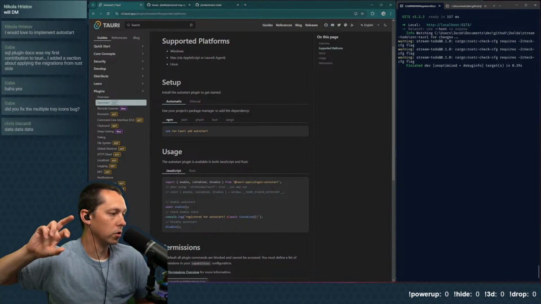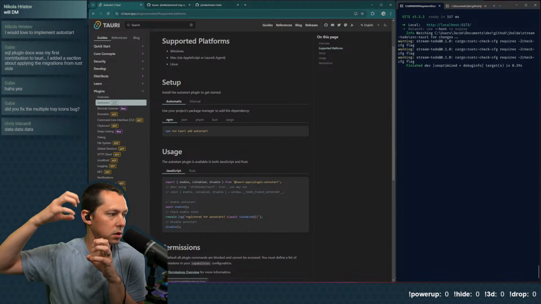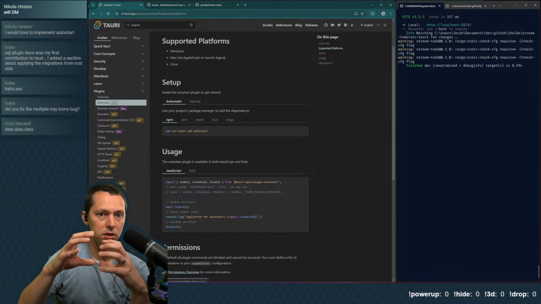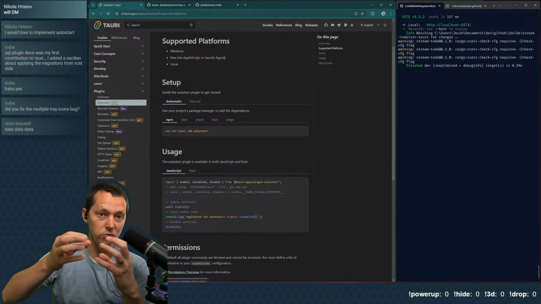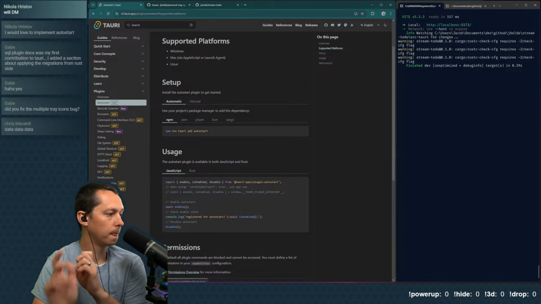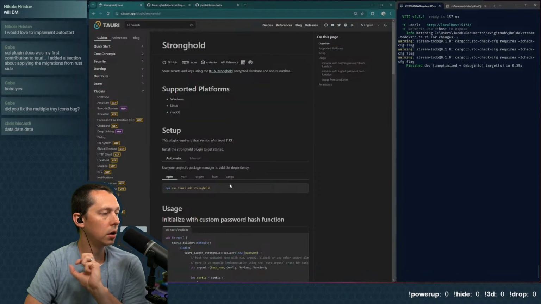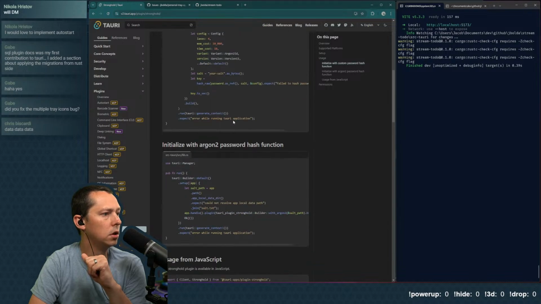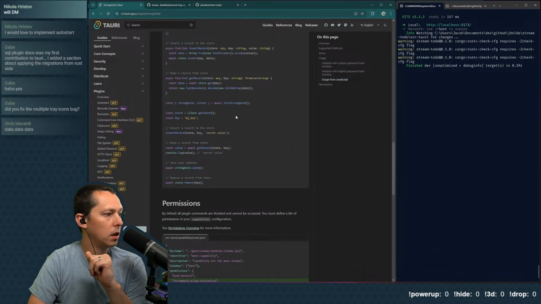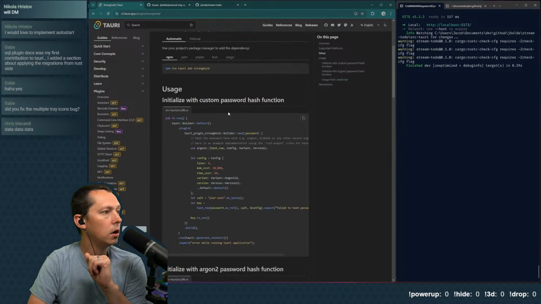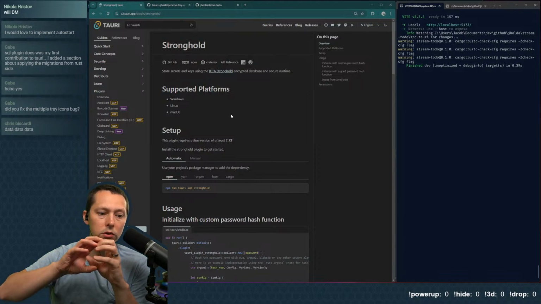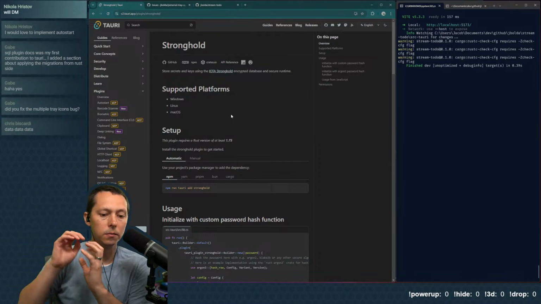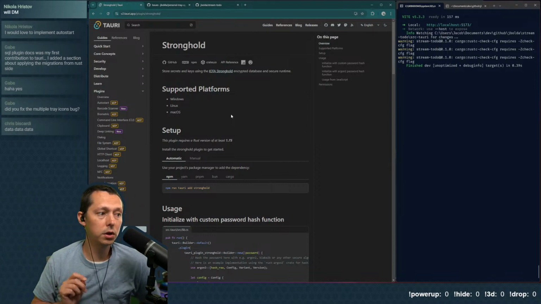So Store and Stronghold are the next step outside of, I want to persist my data outside of the context of the web view or app. Both are a little bit longer lived, but I don't think Stronghold has the ability to persist that data outside of a device. So we're not even talking users at this point.